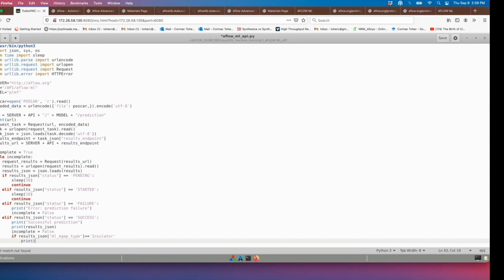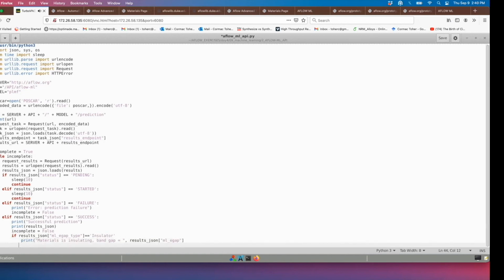Print material is insulating and gap equals, when we do results_json. So this is the advantage of using JSON in conjunction with Python, is that it very naturally reads.